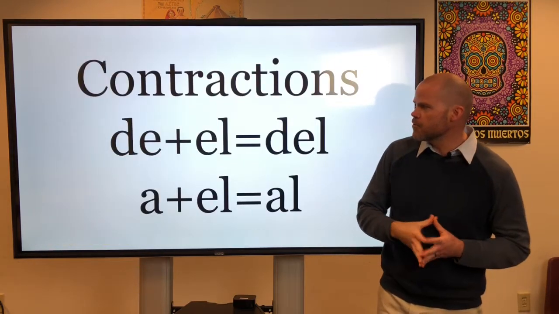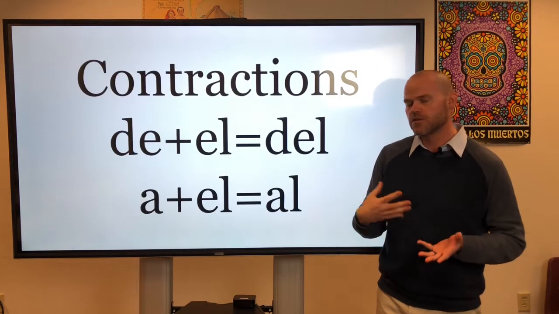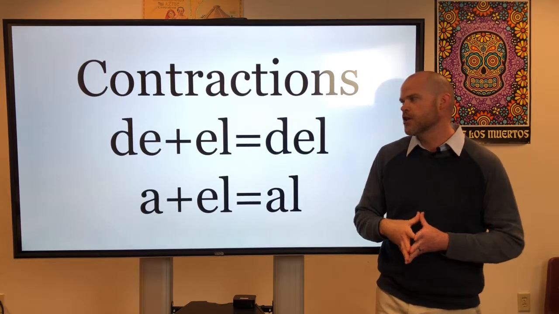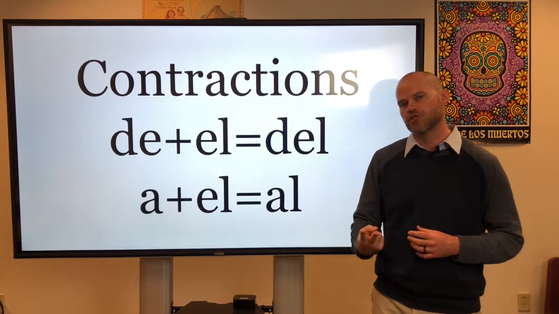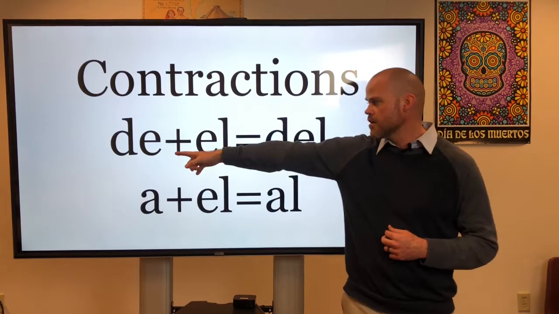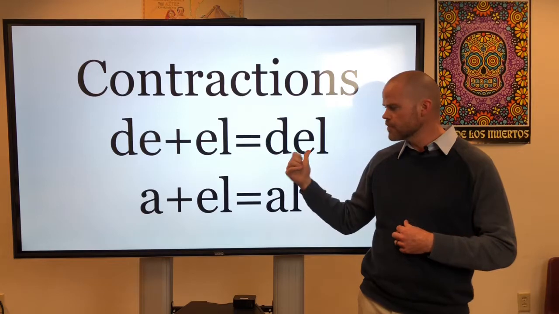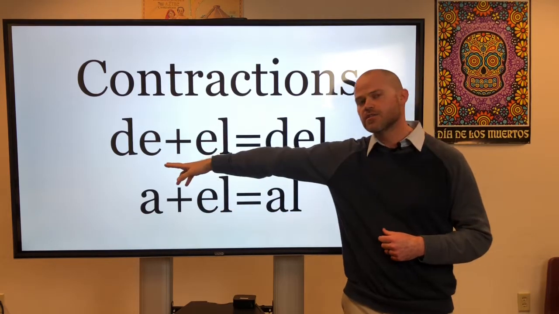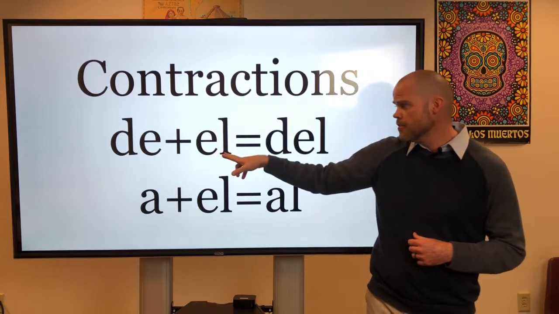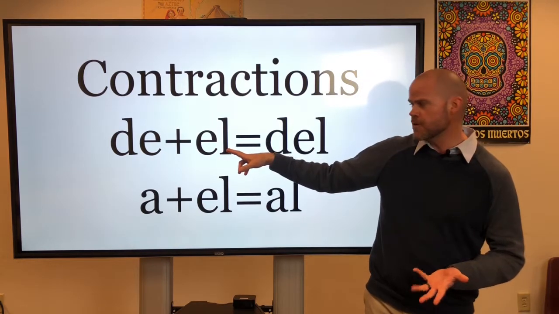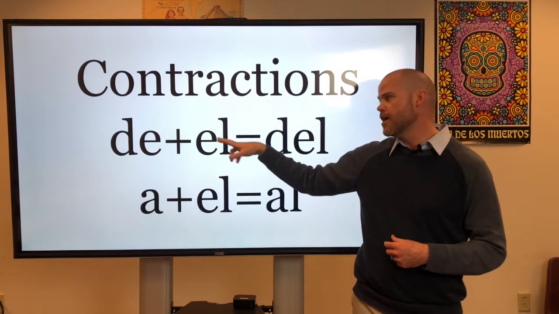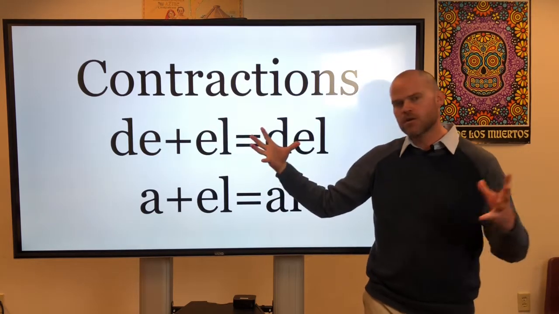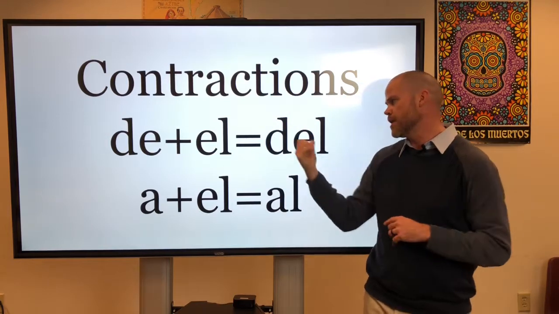Okay, so in the previous sentence there were two contractions, and I wanted to talk a little bit about contractions in Spanish. In the entire Spanish language we only have two contractions, and they are de and el equal del, and a and el equal al. So de literally means of, el we just saw means the, okay, and notice there's no accent. We're going to talk about what el with an accent means later on, but de and el need to be combined together to form del.